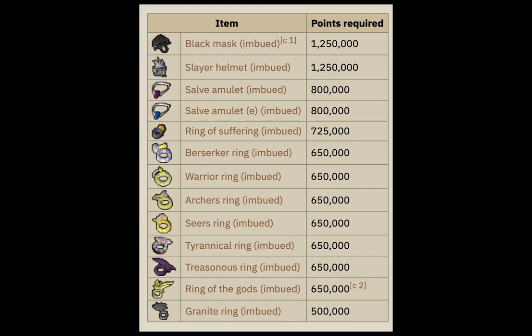Second, one of the most important things you can get from Nightmare Zone is upgrades. You can actually imbue certain items and double stats. For example, you know how the Berserker ring gives +4 for strength? Well, if you imbue it, it gives +8. Here's the points required to imbue the items available.